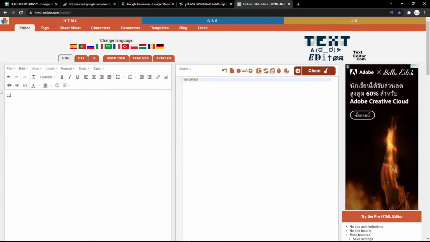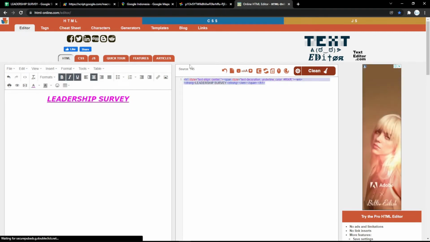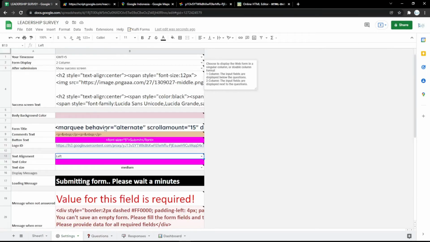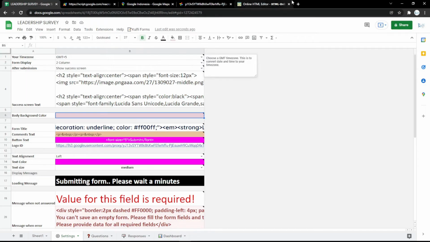There you can add styles too, for example I use center align, bold, italic and underline, and add a format like heading 1. You can also pick the color that you want, and after you fix your title, just copy the HTML code and paste it into the text HTML like this.